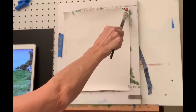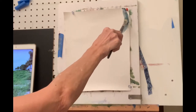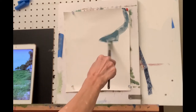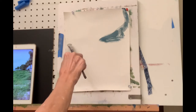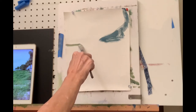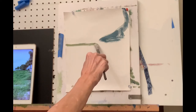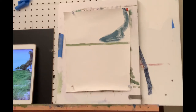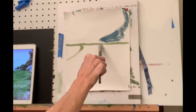So what intrigues me about this composition is this setup of these trees that look very much like a C pointing in toward the center of the painting. And then there is a similar shape right under where my hand is right now, where the grasses kind of make another C. So it's a very interesting composition right there.